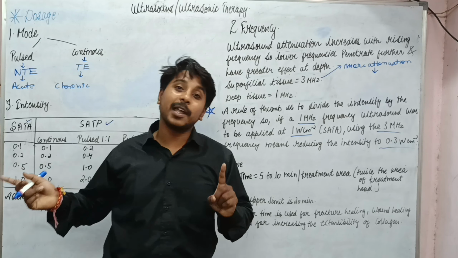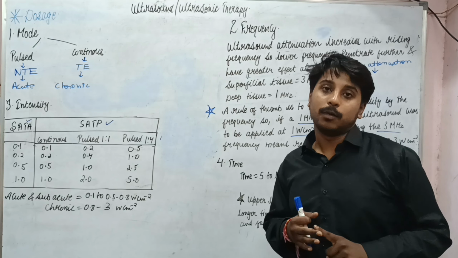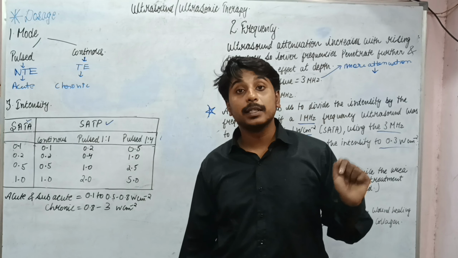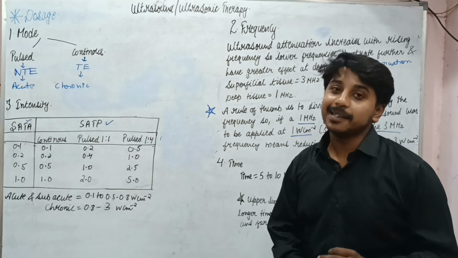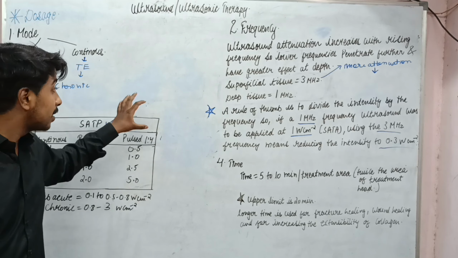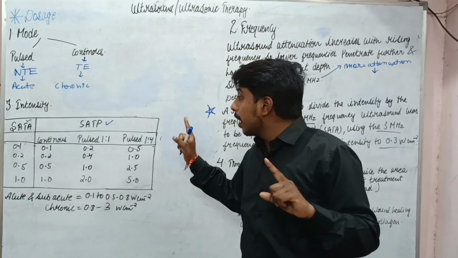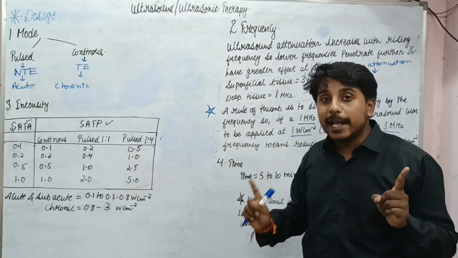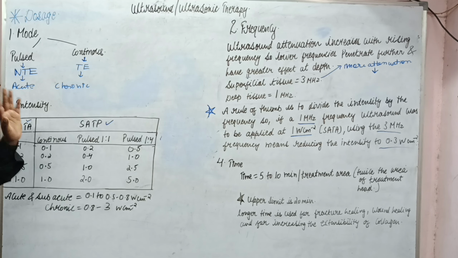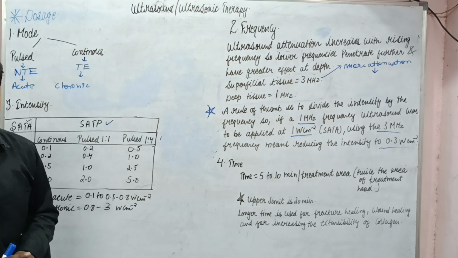I have explained a lot of times, 3 answers you must have for one question. What, why and how. Okay, what is the answer, why it is the answer, and how, what is the explanation regarding that answer. Next is the intensity, which is again very important, very interesting to understand. But this you will understand if you have watched my previous lecture in which we have studied about SATA and SATP. That is very important because a lot of mistakes occur in case of ultrasound application regarding the intensity.